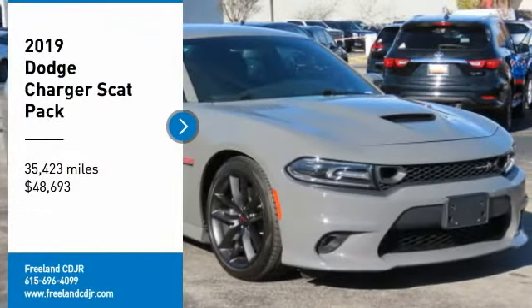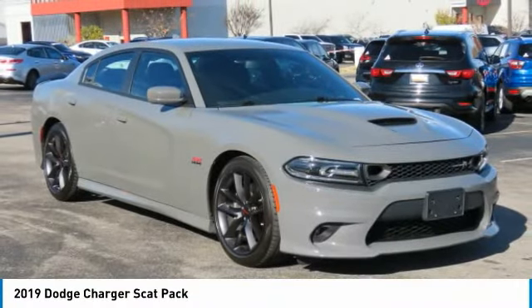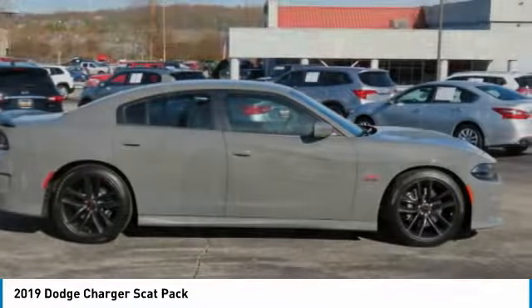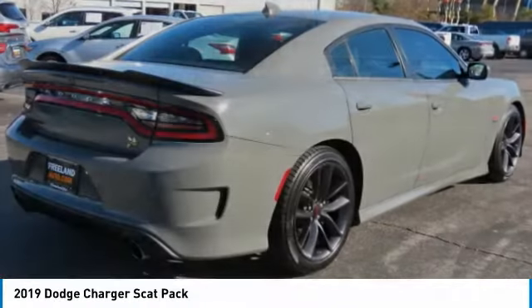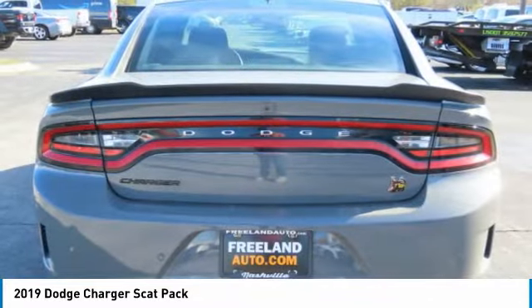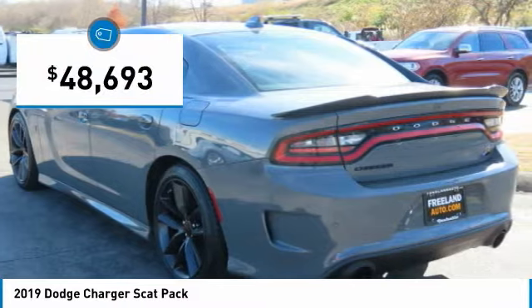Looking for the right vehicle? Check out the 2019 Charger. Inject some versatility, comfort, and sophistication into your muscle. The Charger is a powerful sedan that excites at every turn. Peace of mind comes standard with the Charger's 5-star government front and side impact crash test rating, and is priced below $50,000.